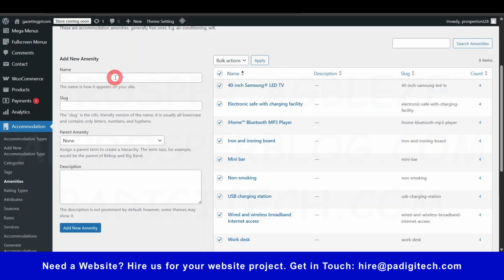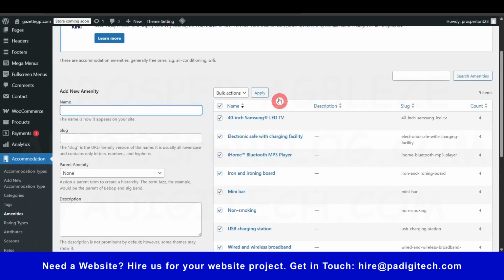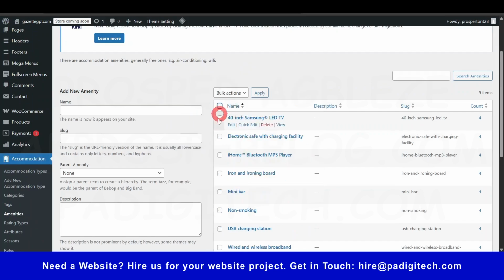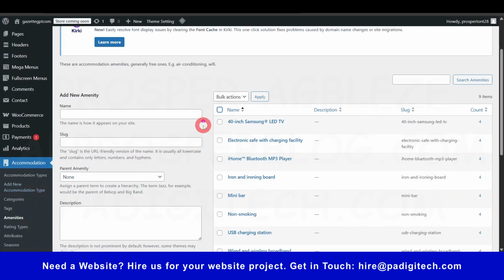And it's pretty much easy. Just put the name of the amenity here. All right, and then you can leave this log, it's optional. Then you just go ahead and add amenities, and to show up here, you'll be able to tick any of these amenities that is going to be available when you are creating the accommodation under this add new accommodation type. All right, we'll still get there.